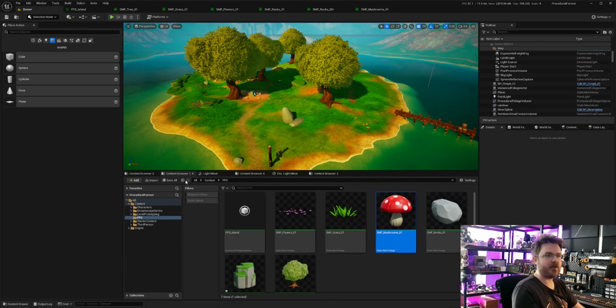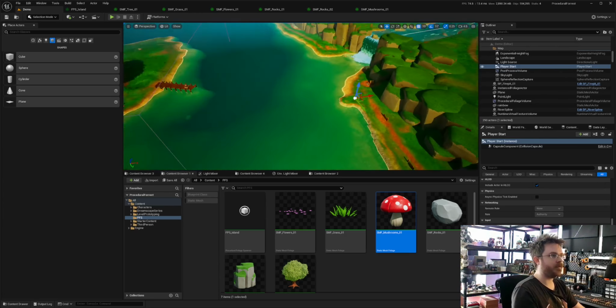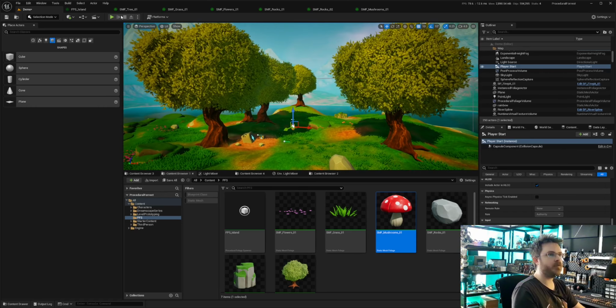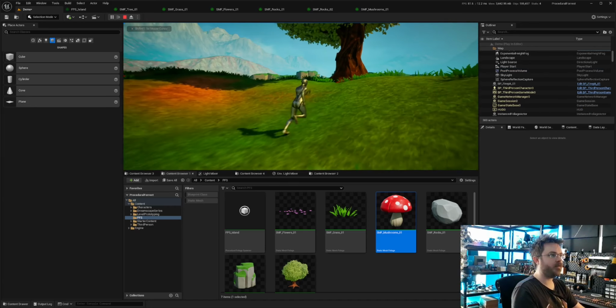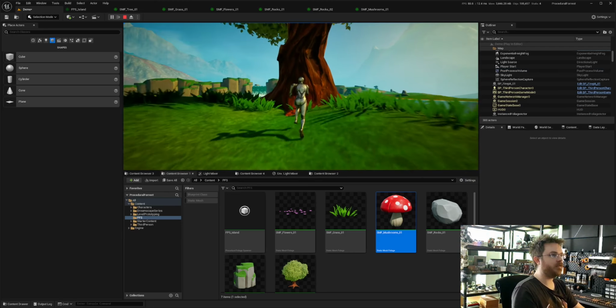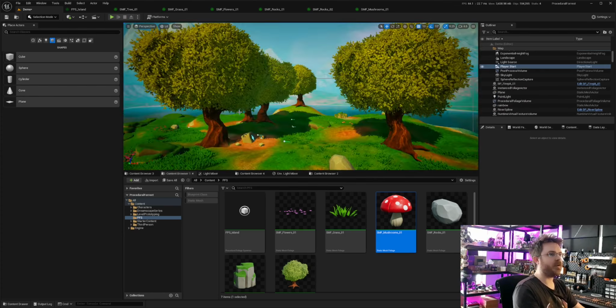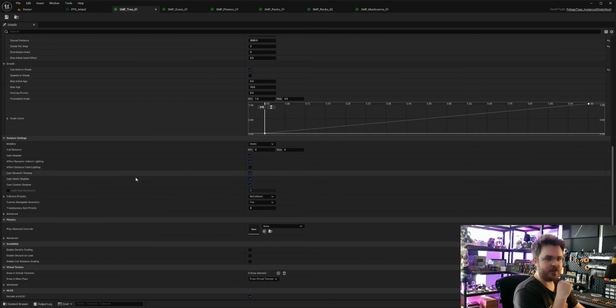Okay, yeah, there's some other settings that we should go over. So I'm going to grab my player start, which is over here. I'm going to throw this on the island, and I'm going to show you some other sections that need some tweaking. So for 1, scale, and 2 is collision. You need to be able to enable collision inside the settings on each of these foliage actors, which is down here in collision. So we can set collision preset to be block all.